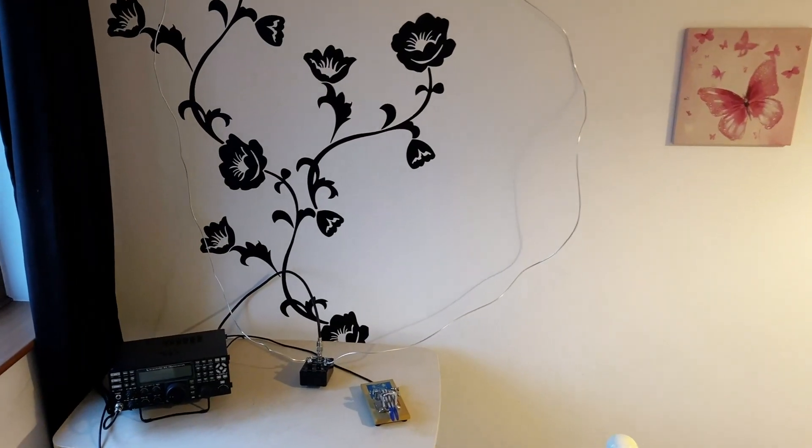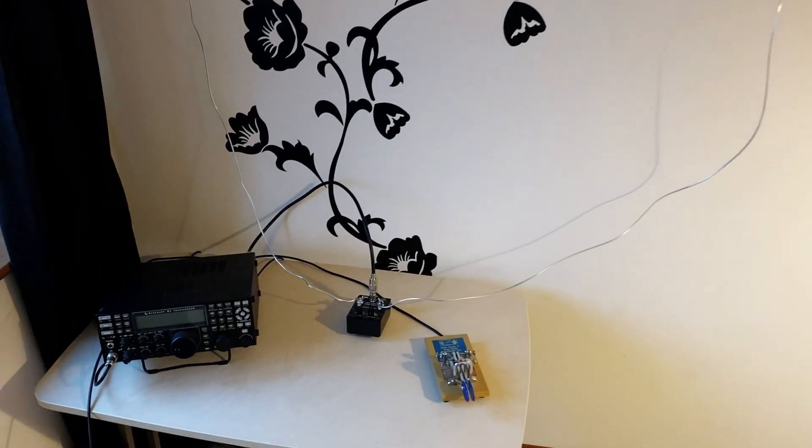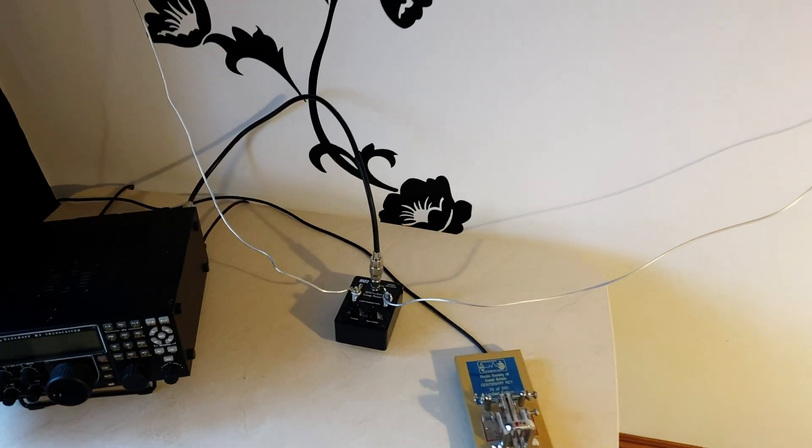So let's have a look at it. Can this MFJ9232 help you have a tiny antenna on the HF bands using a loop? I decided to test it out by putting together a very Heath Robinson loop affair, just to see whether it would work. It was an interesting exercise, to say the least. The first thing I did was to make the aluminium wire loop and put it on the table by the operating desk.